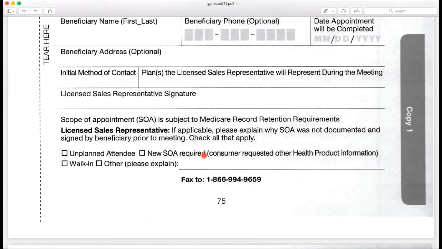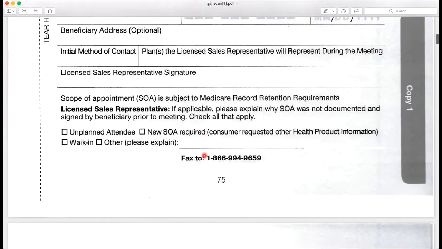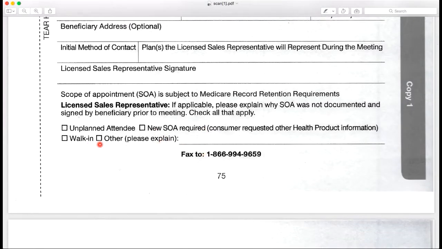So what we're going to do is go through and have the scope of appointment filled out prior to the meetings. And if not, then we need to identify the reason why we didn't have it. Most of the time with a lot of these individuals, we really just put other, and maybe it was the member requested same day appointment or next day appointment. You've got to be careful with that. Medicare will crack down, depending on how many of those you continue to send in saying, hey, all my members wanted to meet today.